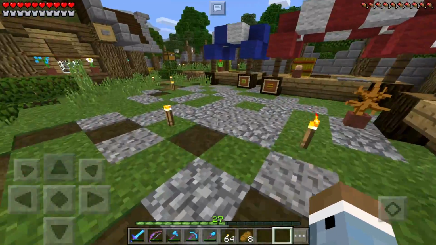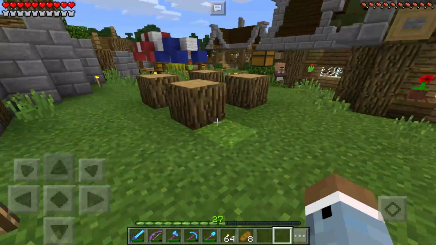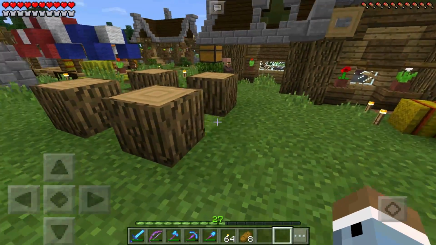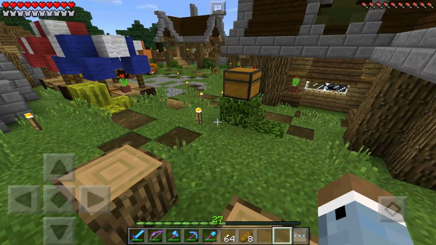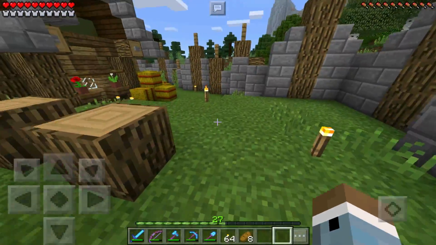And I also want a tower over here. Now, I was originally planning on building a house, but it just wasn't going to work. There's just not enough space for another house. So I thought, why not make a protective tower that's just about as good of an idea? So we'll go ahead and get that done.